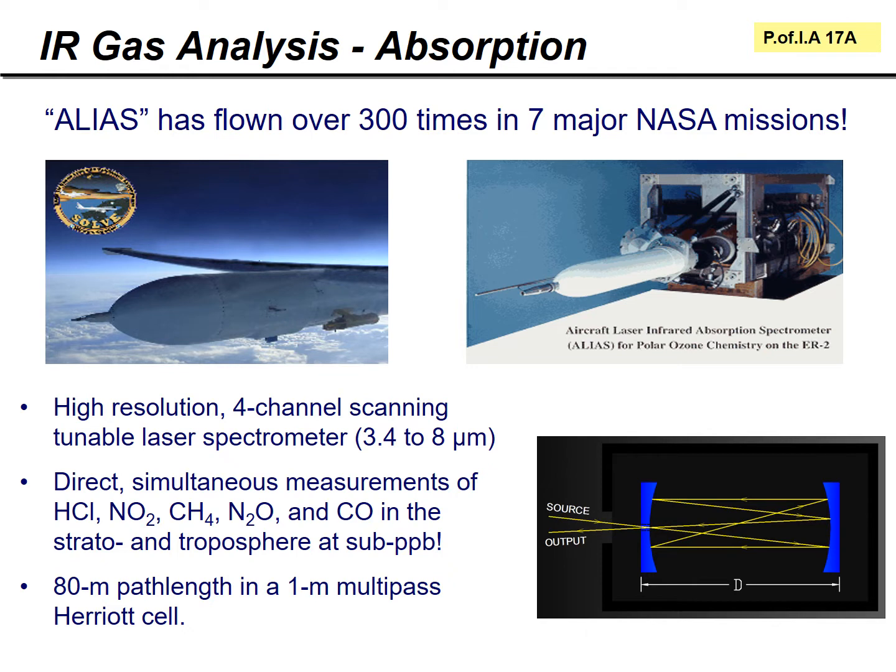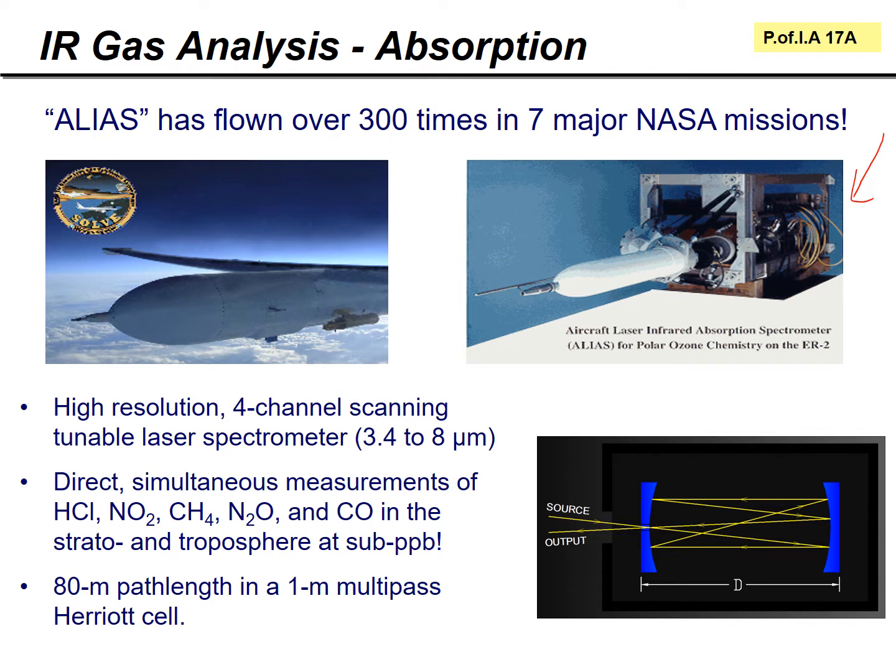So here's a really nice, quite creative solution. This is ALIAS, the Aircraft Laser Infrared Absorption Spectrometer. I think they were pretty happy there at NASA when they worked out that acronym. So the infrared spectrometer is here. That's it there. And it's built onto the front of this aircraft, which is one that can go very high altitude, right up into the thin parts of the atmosphere, many kilometers above the Earth's surface. And it can sample the upper atmosphere, the stratosphere and the troposphere.